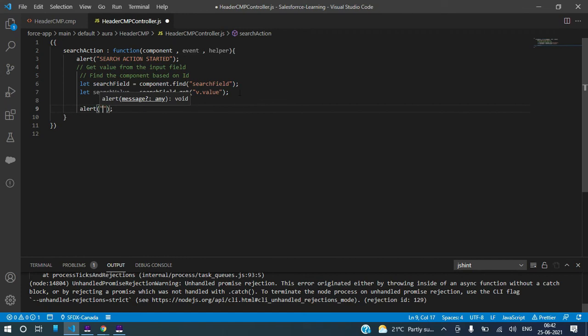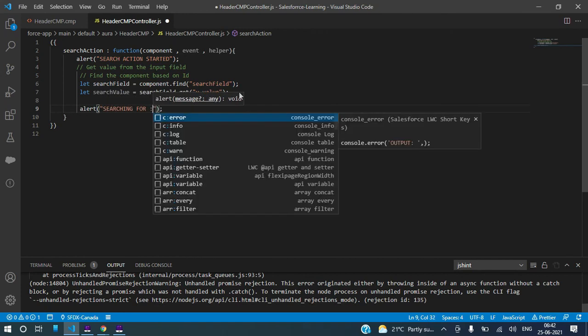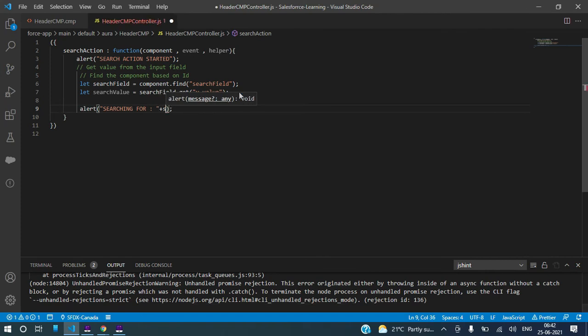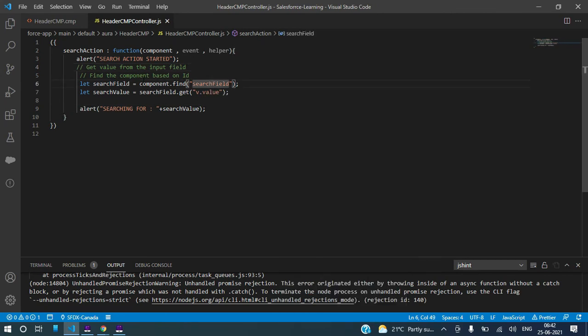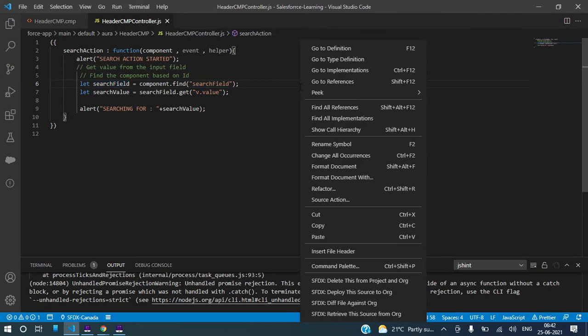Alert, searching for plus searchValue. So first I found my field. Whatever field I found, from that I'm reading get v dot value. So I'm reading my value.